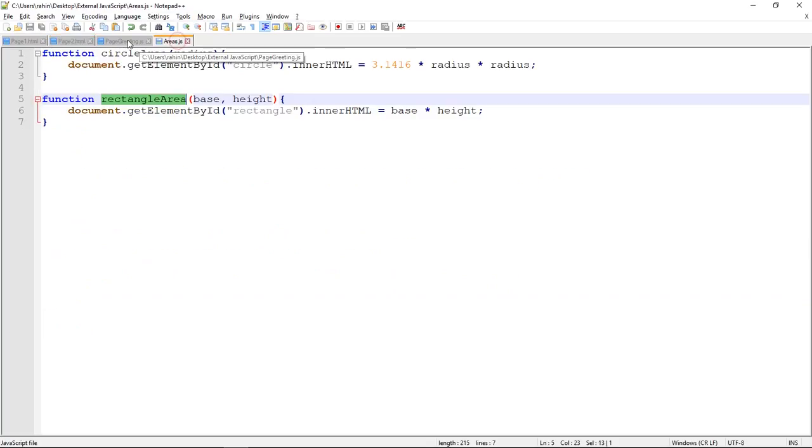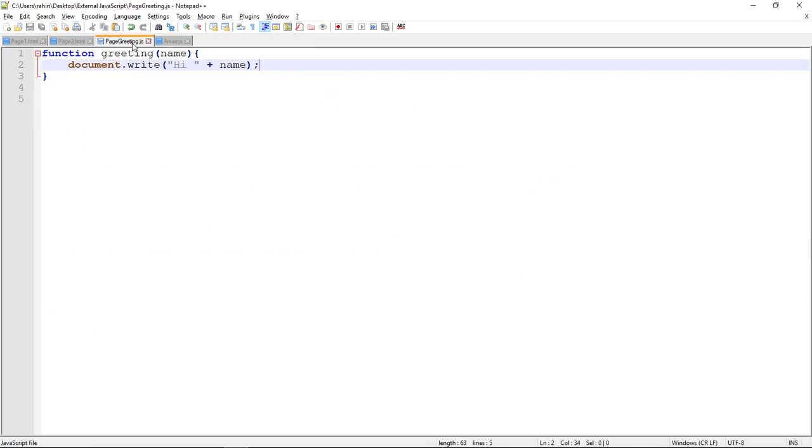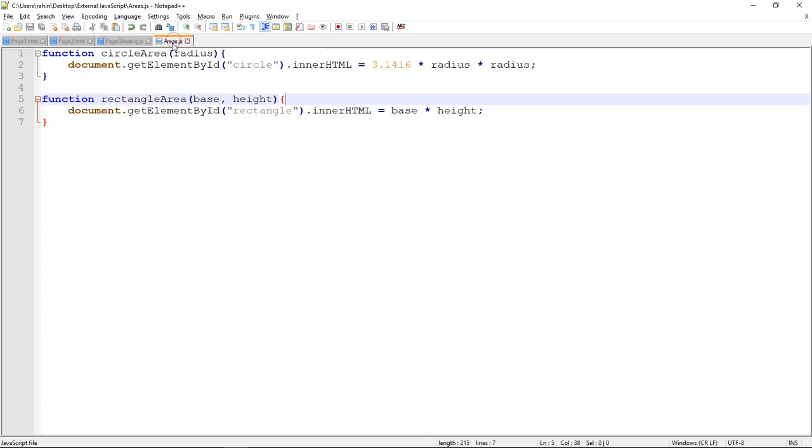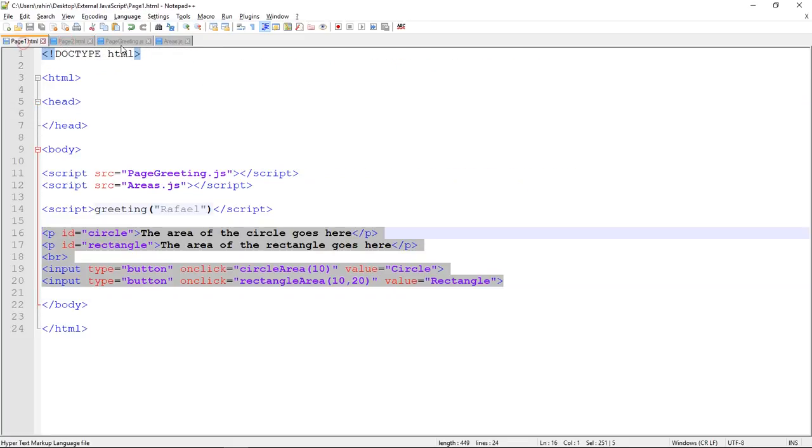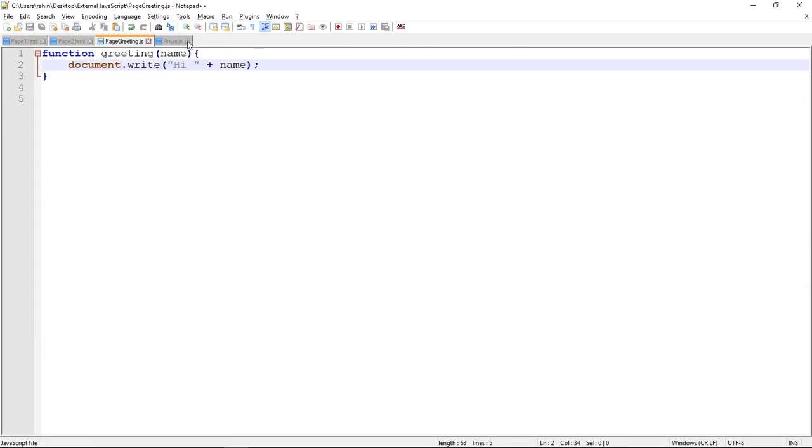I think that's everything that I wanted to show you on how to place your code in external JavaScript files. We already saw why it's very convenient, especially when your site starts growing and you have more pages. You can have as many pages as you want and reference them all to the same script file.